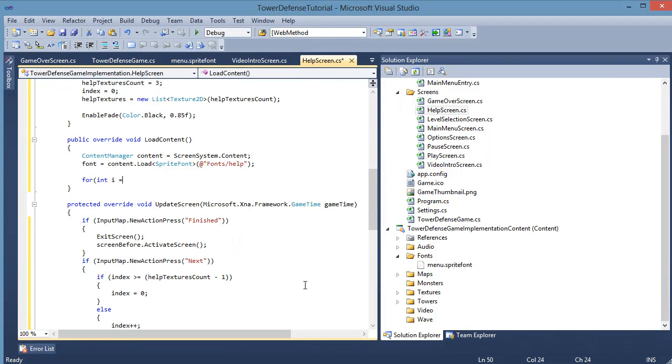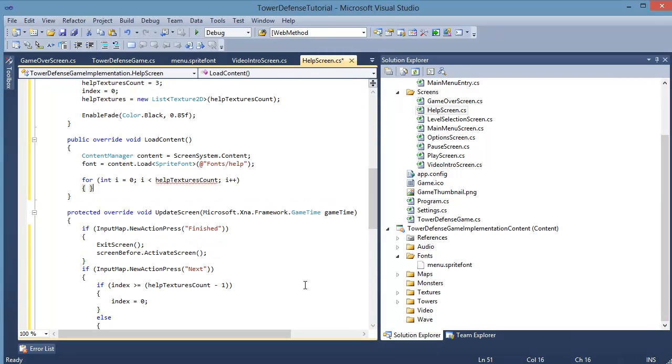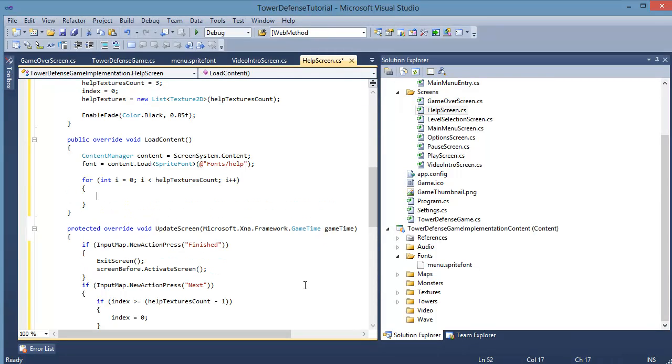For int i is equal to 0, i is less than help textures count, i plus plus. Now the way I set mine up, the textures start with help, underscore, and the index plus 1, so it's help underscore 1, help underscore 2, and help underscore 3.